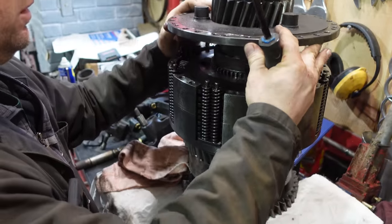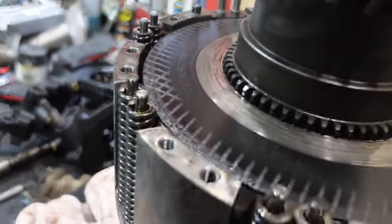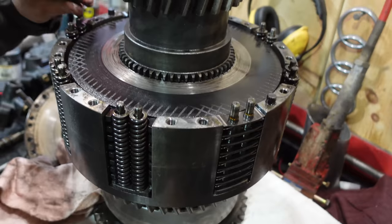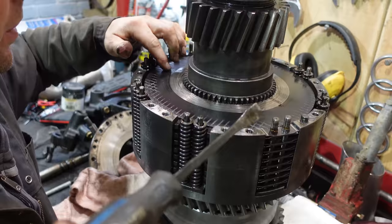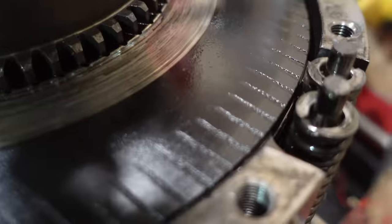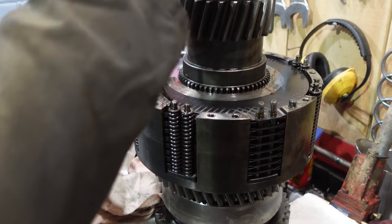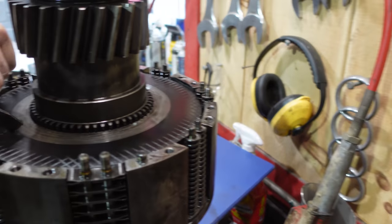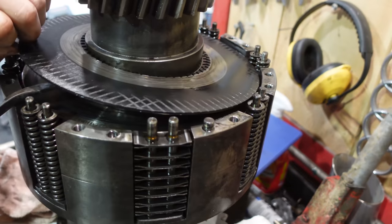That's not going to go. Sweet. They don't look so good. No, they don't look so good, do they? I think this is where our black stuff's coming from. You're supposed to see those lines everywhere, not just half. That one is smoked. What's the chances that this is gonna come out too? It's probably just one clutch plate. That's smoked. Think so? I have my doubts.